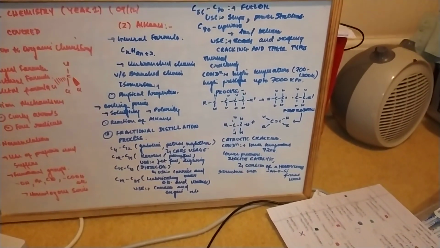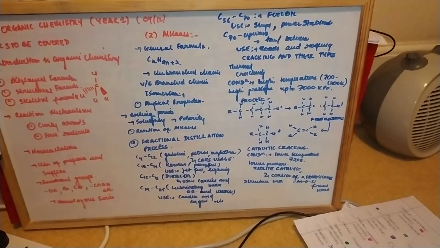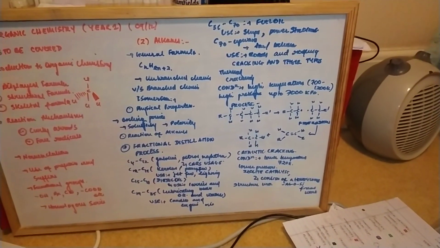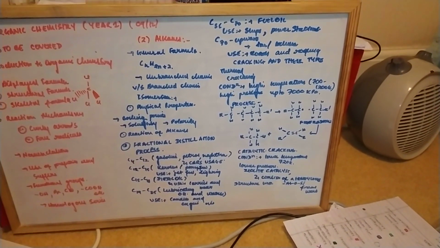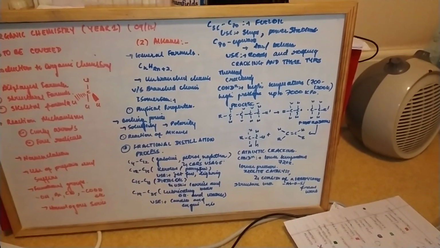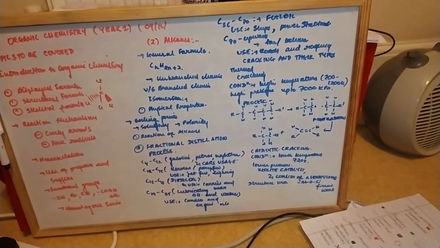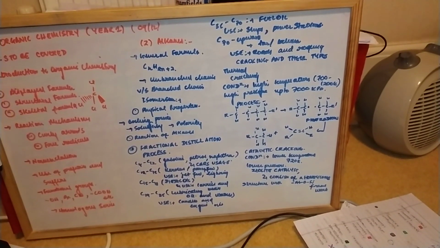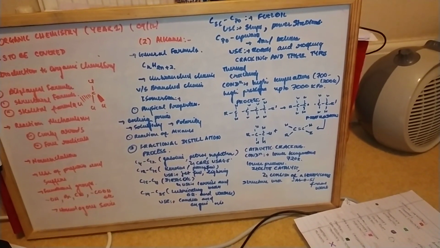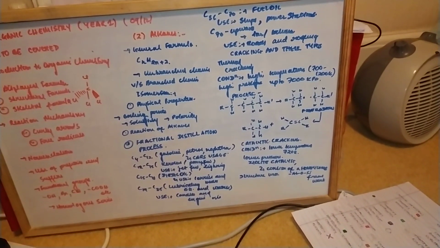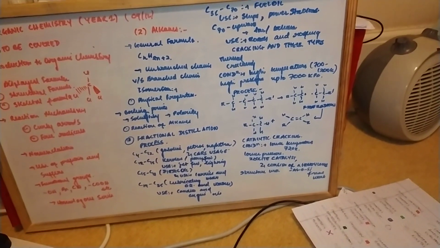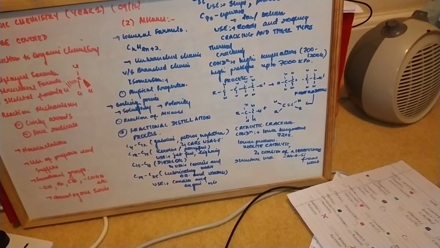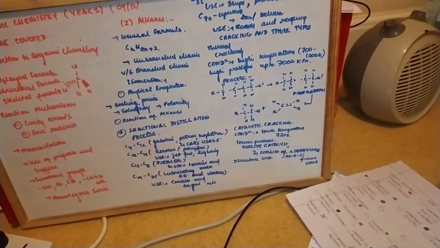Now, as you can see here, I've noted the two processes of cracking: thermal cracking, which occurs at high temperatures, approximately 700 to 1200 Kelvin, with high pressures, up to approximately 7000 kilopascals. This process involves a long chain saturated hydrocarbon, which results in the production of free radicals and leads to the production of an alkene and a suitable alkane molecule. And catalytic cracking is different as it involves a slightly lower temperature of 720 Kelvin and a lower pressure as well, with a zeolite catalyst.